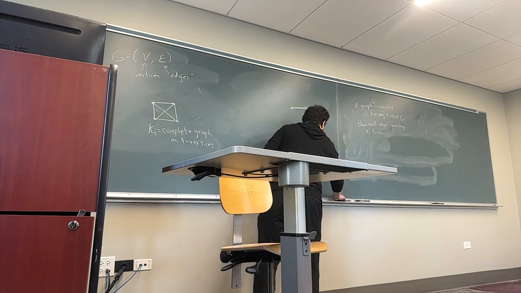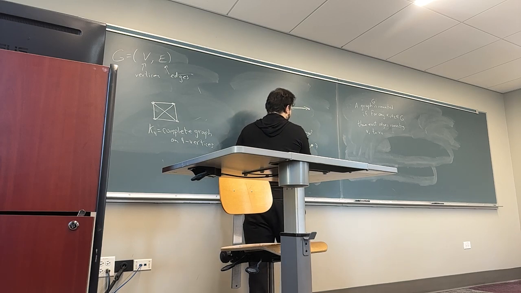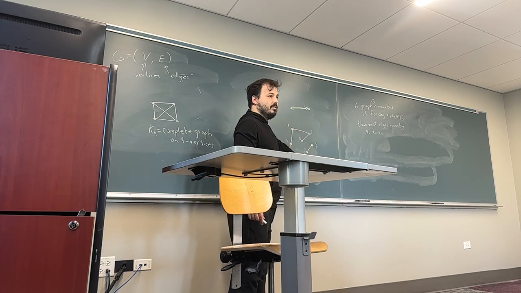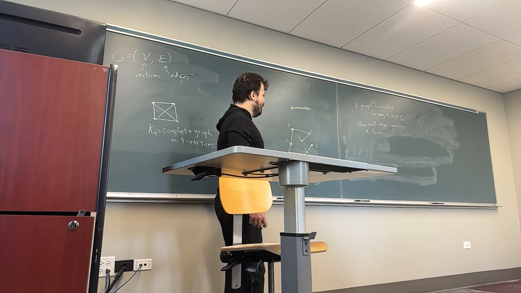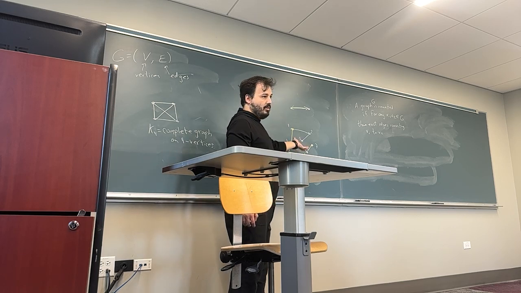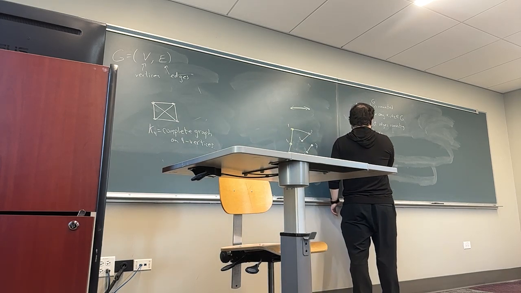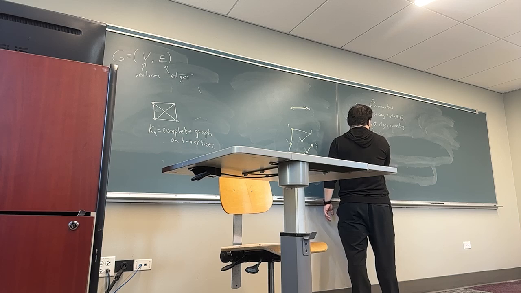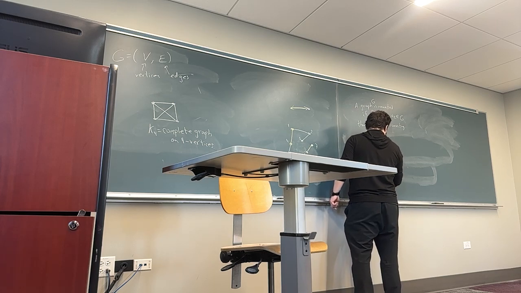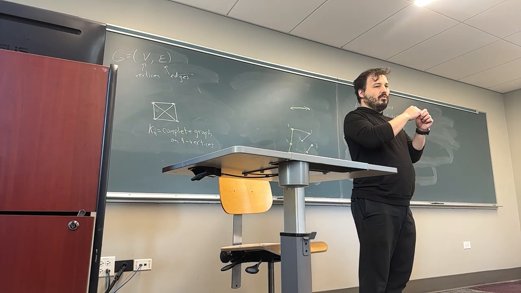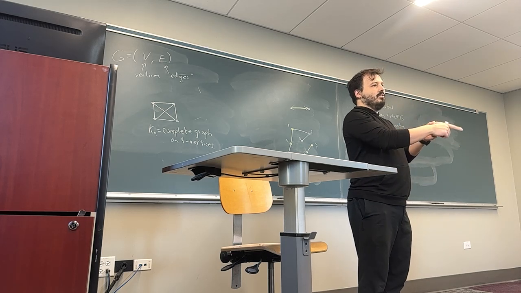If I say delete this edge here, then it stops being connected because there's no way from the guys here to get to 6 or 7. Okay? So this is an example of a graph that's not connected. All right, a cycle in a graph, it's pretty obvious. That's a 3 cycle. That's a 4 cycle. 5 cycle, and so on. So a cycle is when you can reach yourself again by following edges.